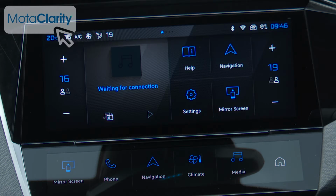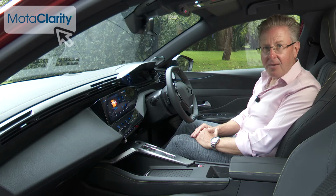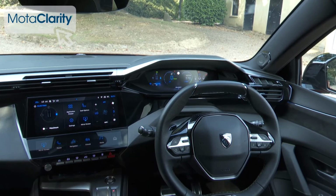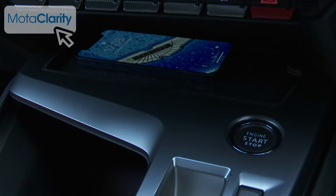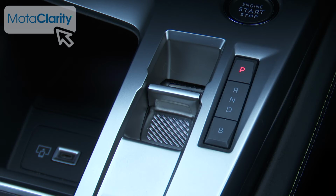The central monitor is also 10 inches in size, but is deeper and more informative, underscored by a row of what Peugeot calls toggle switches, which here operate the climate features but can be reprogrammed for other functions if you wish. Normally, you'd expect this central screen layout to flow down into the lower part of the centre stack, but the designers clearly felt more storage space could be freed up by separating out this angular lower console with its diminutive little impulse selector gear shifting switch.